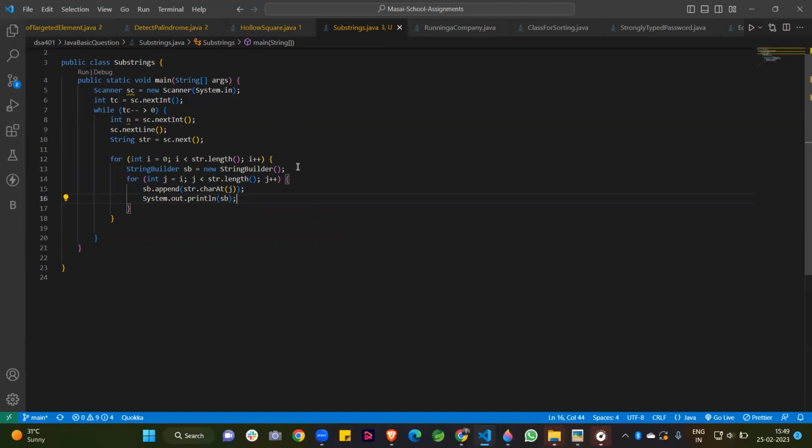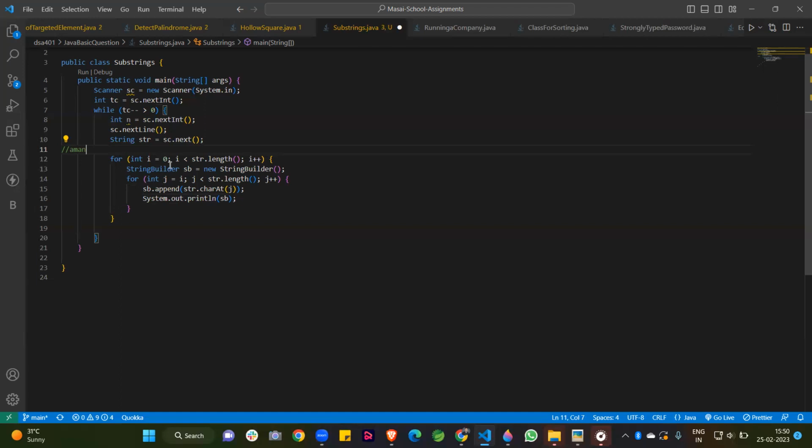You can see here, when we iterate, the name is Aman in our question, AMAN. When we iterate with the help of the outer loop, when i is equal to 0, we iterate for A, and j is also at A. When the i value goes from 0 to 1, then our j is at M. So we are iterating from A. That's why I am taking j equal to i: when the outer loop moves to the next element, the inner loop should not come back to the first element.